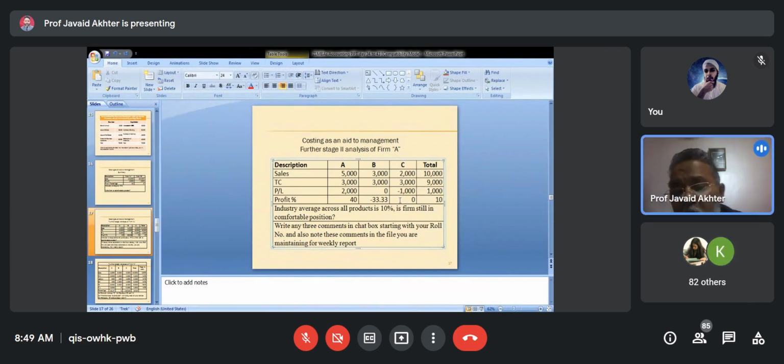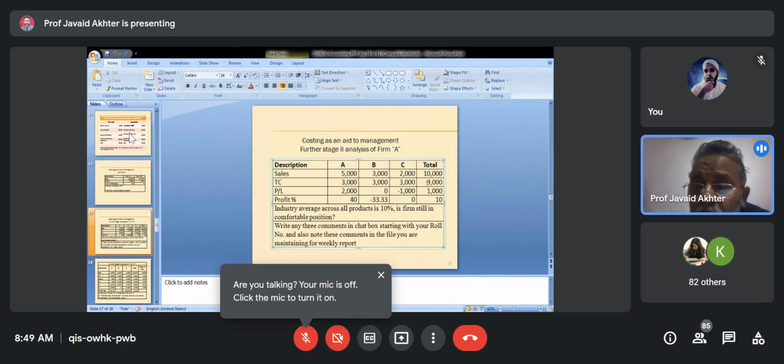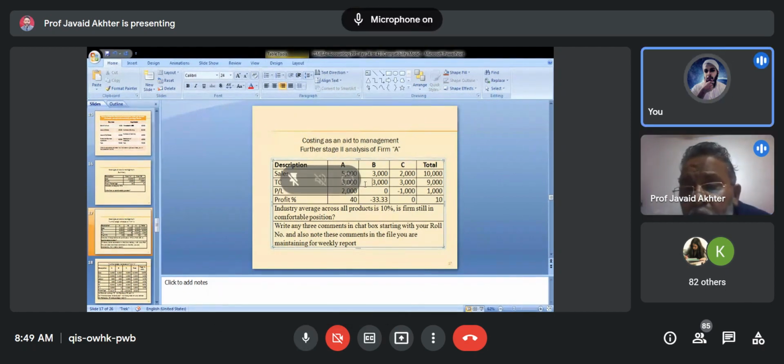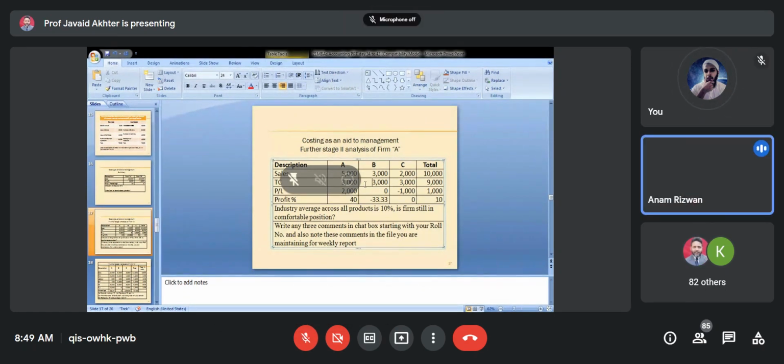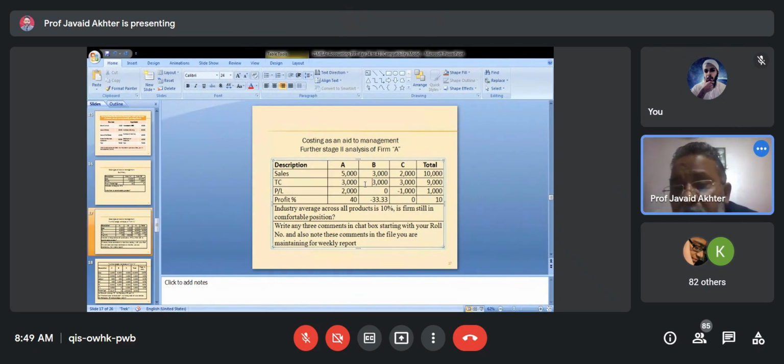The kind of observations that you can write here are unlimited. For example, none of you perhaps said, or maybe I have missed it, that we will see why we cannot reduce the total cost of C. See, what is this 9,000 total cost you have incurred, and what is this 3,000 each? You have divided the individual cost, yes sir. You have apportioned it among 3 products or 3 departments.